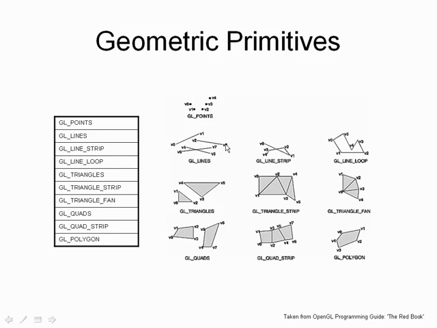Then we have 3 ways to create lines, which is really cool, depending on what kind of thing you want to create. If we wanted a line segment, and then another line segment, and then another line segment, we'd use something like GL_LINE_STRIP, where for every new vertex you create, it creates another line. If we needed something that at the end closed back to the beginning, then we'd use a GL_LINE_LOOP. So you could specify 2, 3, 4, 5, whatever, points, and after that last one, it's going to draw a line connecting back to the first point specified.